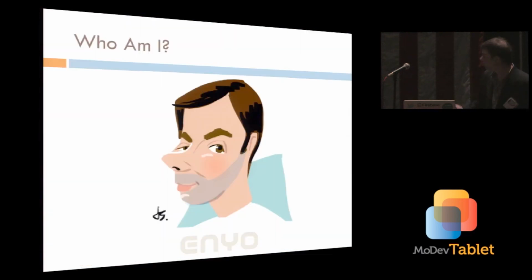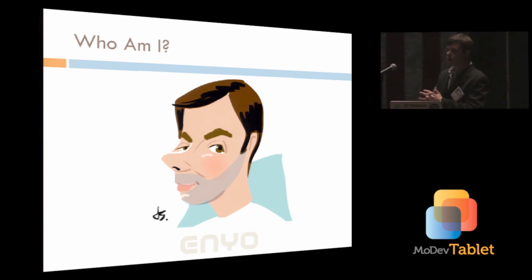So, who am I? I'm Roy Sutton. I'm a developer relations engineer with HP. I work in the Open Web OS and Enyo.js projects. You can find me on Twitter at @Priya101. I've been doing mobile development for probably longer than the term mobile development has been around. So it's been kind of exciting to see where things have gone.